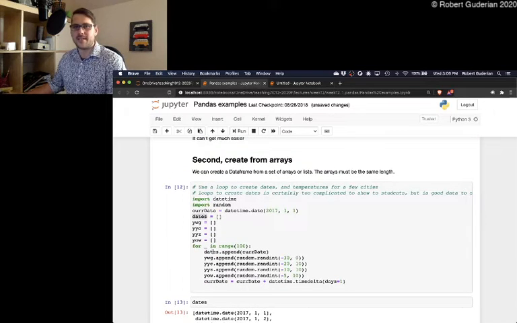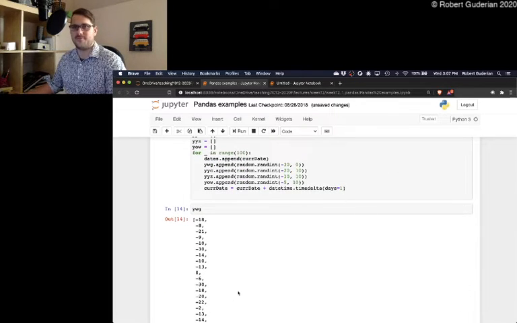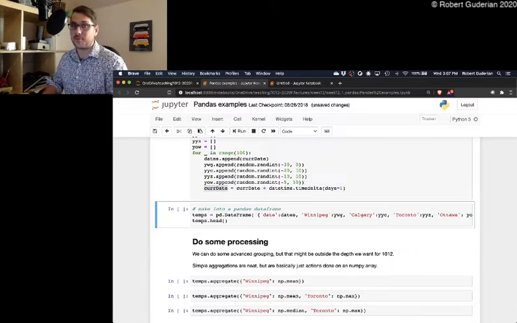And then on each one of those dates, each city has, I guess, a maximum temperature. And it's some random number between, depending on where you are, minus 30 and plus 10. I'm not super positive about Canadian weather here, and that's okay. Don't worry about how I generate dates. Dates are messy. Computer scientists or computer programmers spend a lot of time dealing with dates.